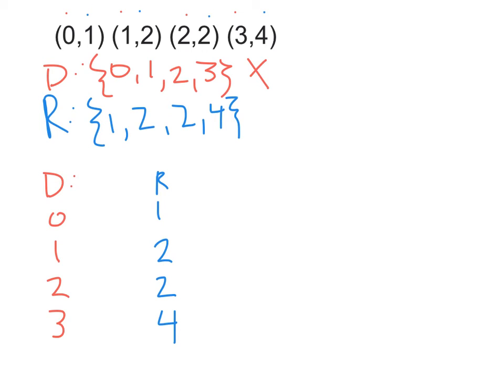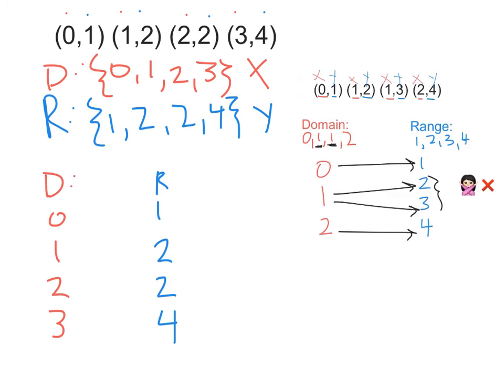Think about it this way. Every input, or x, has to have one output, or y. Remember, in the first example we looked at, the x point 1 maps to two different numbers, 2 and 3. But it needs to choose: am I going with 2 or am I going with 3? In the example to the left over here, even though we have repeat y's, so 2 repeats twice, still every number in the domain, or every x point, still has its own y.